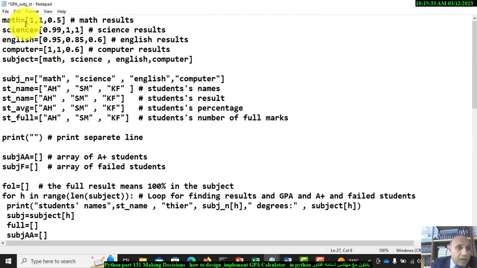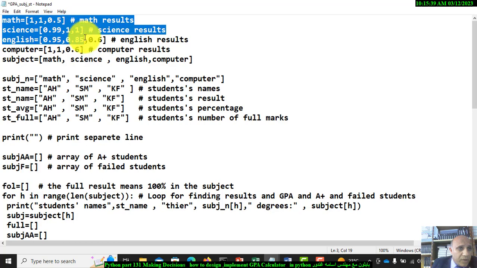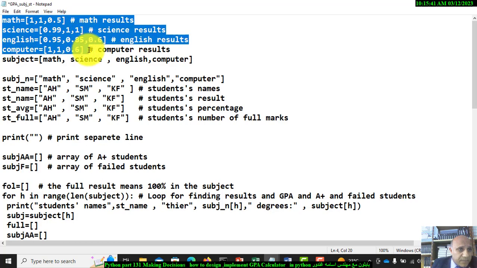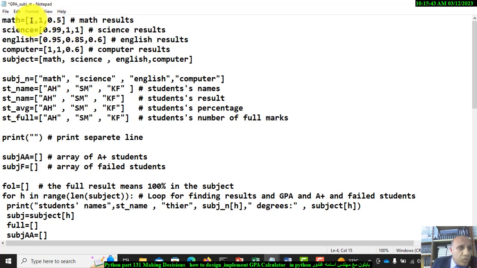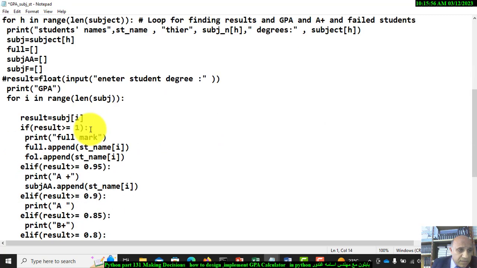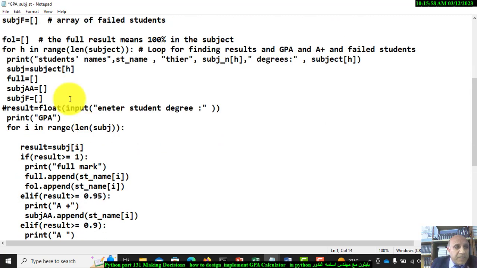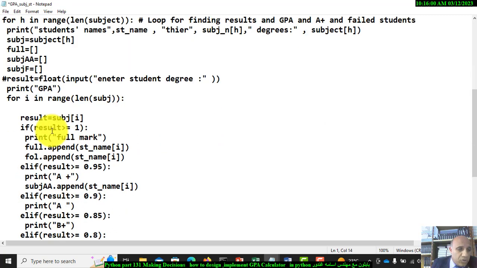The outer loop is rounding or moving from one subject to other subject like this, and the inner loop moving around from one element inside the array of this subject to the next element. This is the difference between the outer loop and the inner loop.